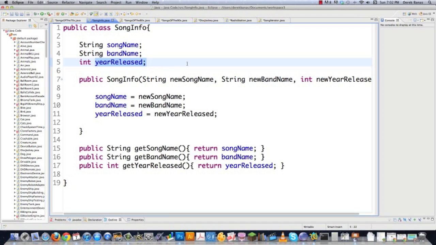On top of that, now that they know this is the object they have to use, you tell them that they all must use a function named add song for adding the song, the band, and the release. And on top of that, they have to use a function called get best songs that will return the collection of songs. The one thing you forgot to tell them is to use the same collection.